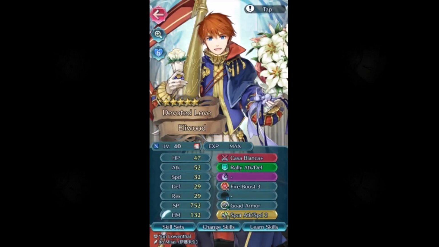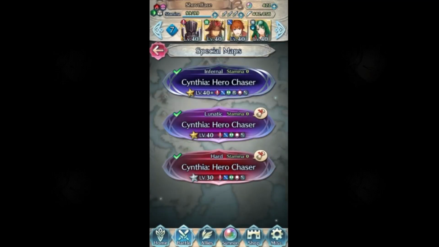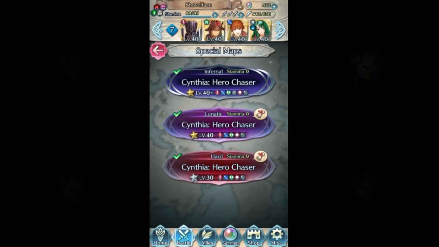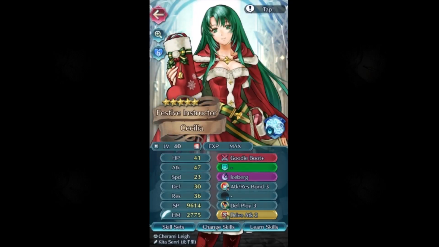And we have our boy Eliwood, also here for his gold armor, and he's going to be using a Spur Atk Speed 2. If you only have version 1, I'm pretty sure you're gonna need a Fierce Stance 3. I wouldn't know if you can get one of the kills without it. If you don't have any of those, well, probably giving Black Knight Summoner support. I think it is A. Gives him a little bit of additional attack, and he should be good with that one.